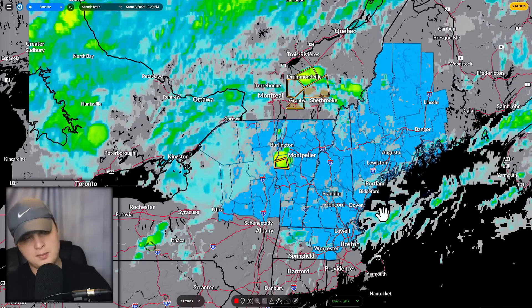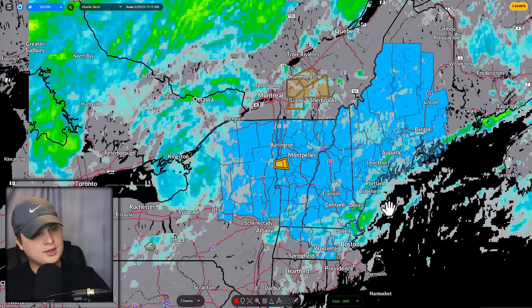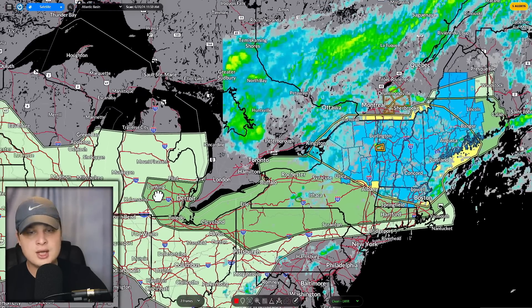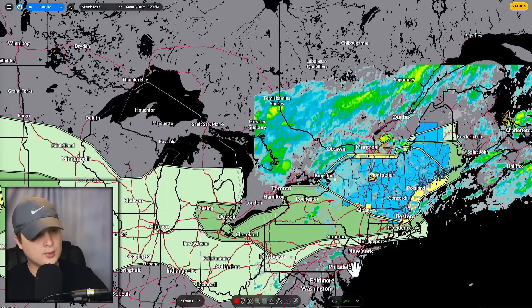The infrastructure out here isn't really built for a whole lot of severe weather, so just be ready for power outages and watch out for those bigger trees. I know in Vermont and New Hampshire you've got a lot of those big trees — if you start to see them sway, you hear some cracking, and you're concerned about trees falling on your house, just get on the lowest floor into the most interior portion of your house to give you as many layers of infrastructure between you and that falling tree. It's a low chance that happens, but take proper precautions. They've highlighted a slight risk in this area for damaging winds and hail, with a marginal risk extending into Pennsylvania, parts of Ohio and Michigan. The tornado risk is going to be really low out here.